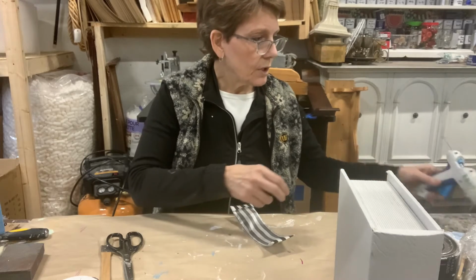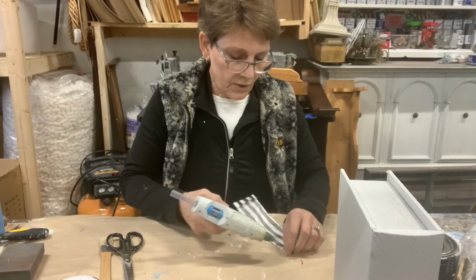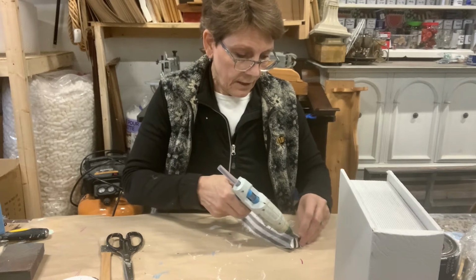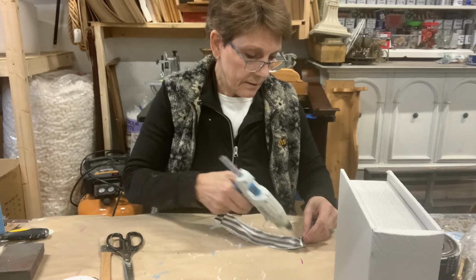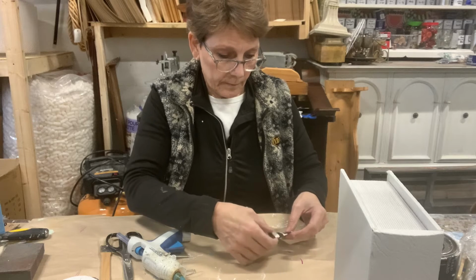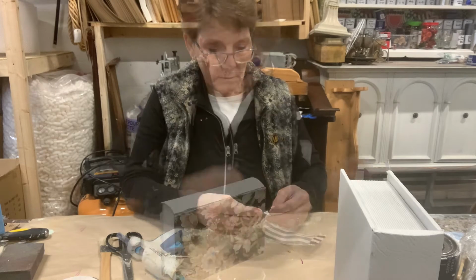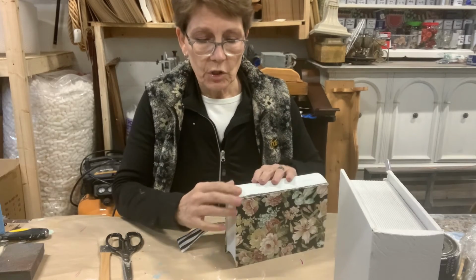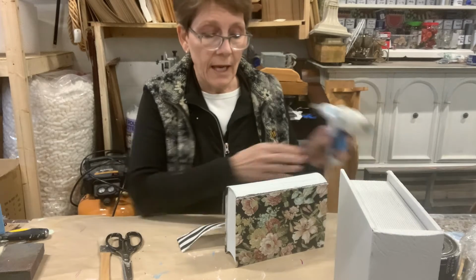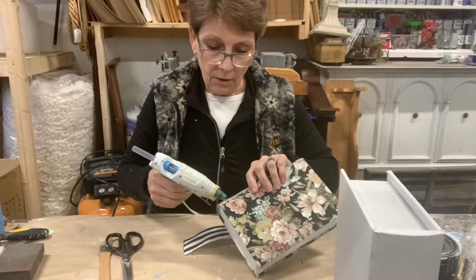But I am going to want to glue these two sides down so that they act as one when I go to glue it onto my book. So I'm going to glue both those ends. To do this, what I am going to do is glue across the top and a little bit down those two sides just to get one end started and anchored down a little bit.